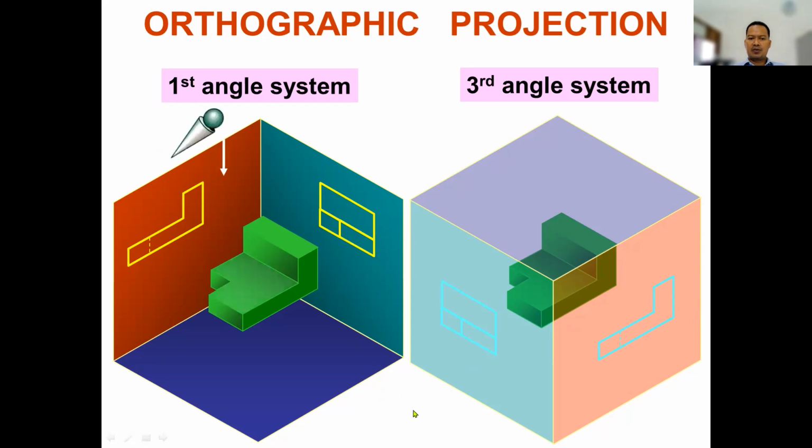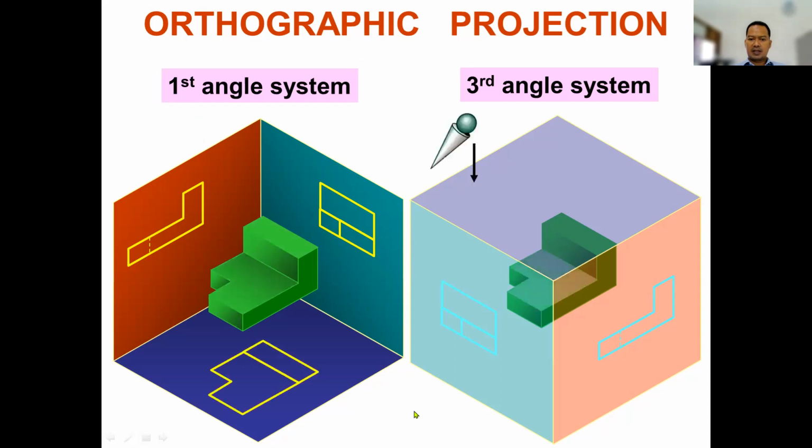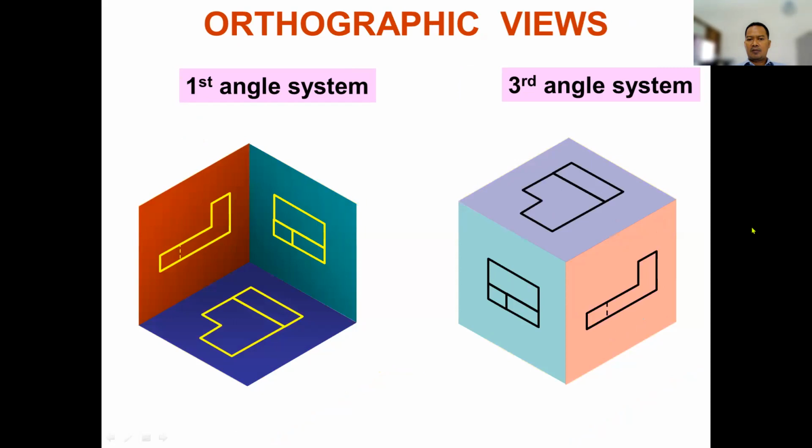And then the top view is also projected, this one for the first angle system and the third angle system. And then what are the differences between these systems? We have three projection views in here, and then we want to open the glass block.